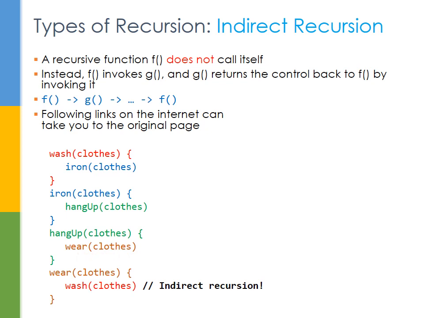And once we've worn our clothes, we then need to wash our clothes. So we call then the wash function, passing through once again the clothes as a parameter. But notice now where we called the wash function, we then return to the first function in the set of functions. And then again, we will perform a series of calls, eventually end up at wear, and then go back again to wash. So this is then an example of indirect recursion, because we are repeatedly coming back to the wash function over and over again. However, we perform this through a whole series of function calls.